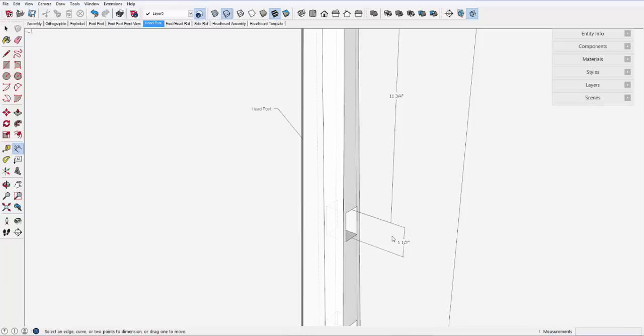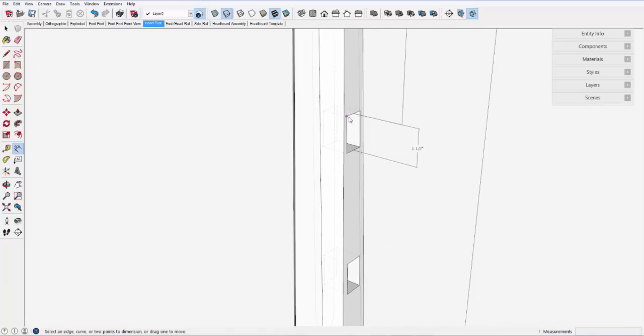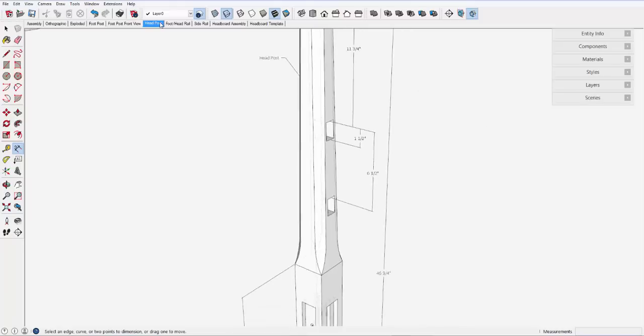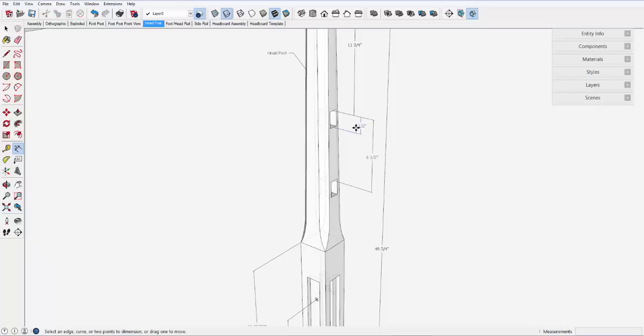And then I would like to have the dimension, the separation between these two sockets, pulling out on the same red axis. And that's probably about all the overall dimensions that I would like to show on the overall perspective view.